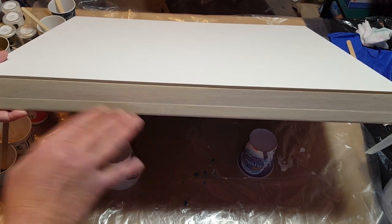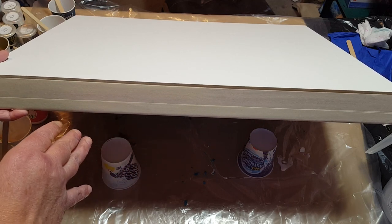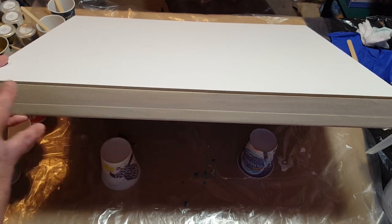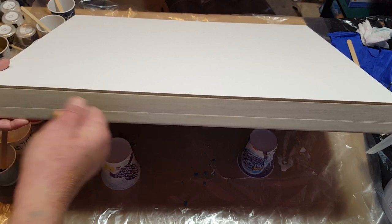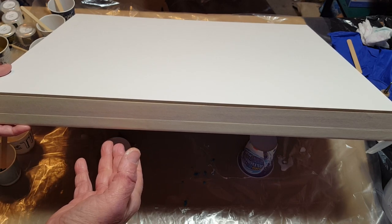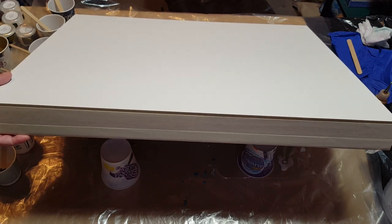You could also paint the sides with acrylic paint in advance and then tape it off once that's dried, and then go about making your piece. Let it cure, remove the tape, and then do a clear coat over the entire thing, or just leave it painted if you don't want to do a clear coat. I always do a clear coat.